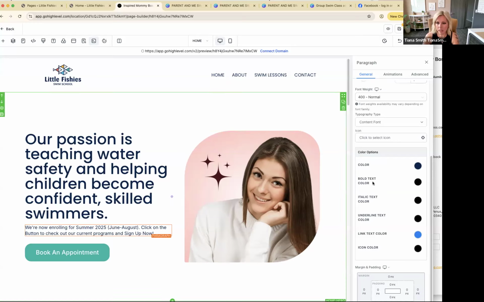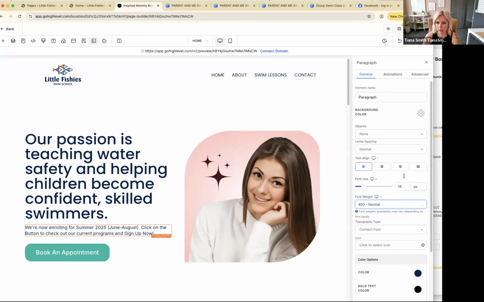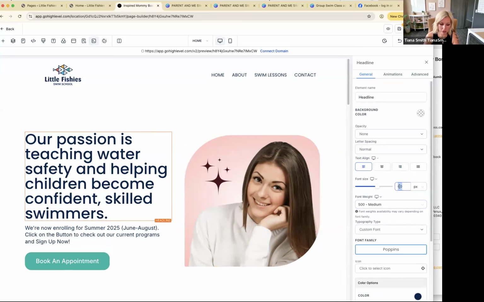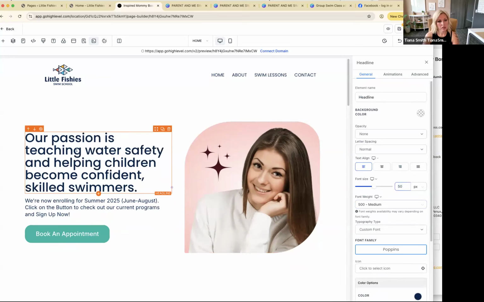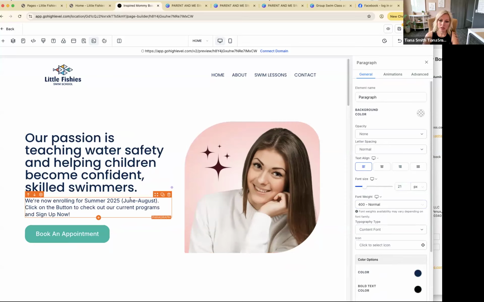So I'm going to make this a tiny bit bigger and I might do it italic. So this is where you just want to kind of play with sizing of things. I think like 50, this one's 21, and that's where you want to be consistent.